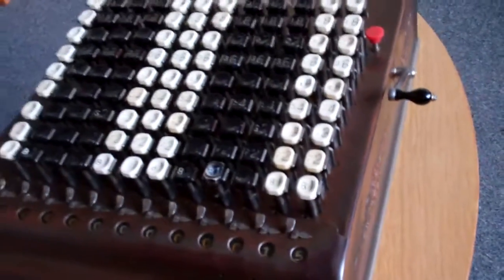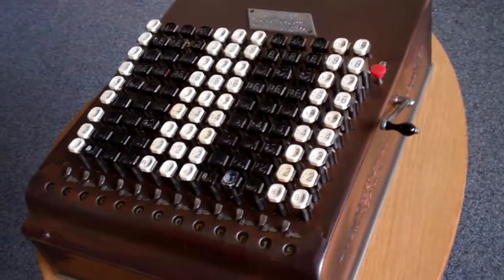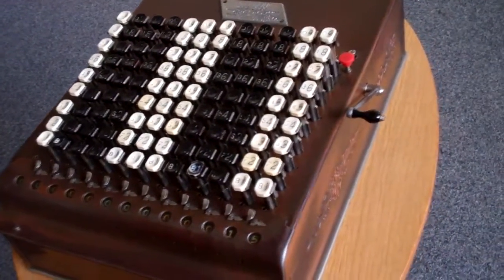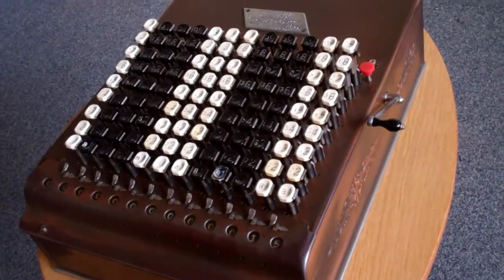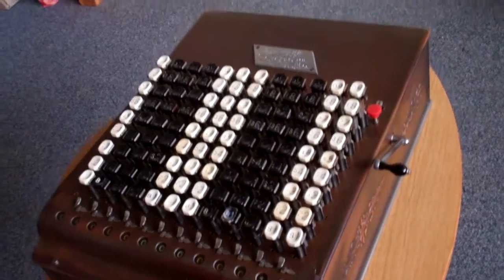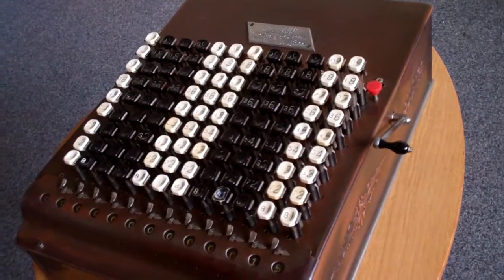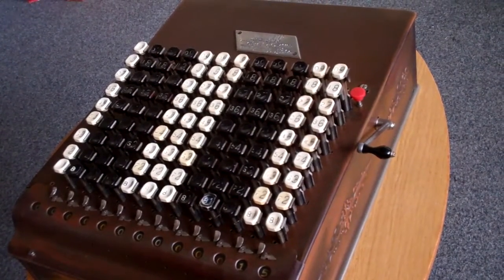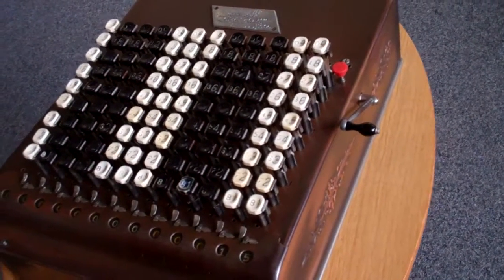Generally this whole guard mechanism was too expensive, and people don't really make that mistake that often — they don't really miss-hit a key that often. The operators of these machines were trained, and that's not a mistake they make easily. So on all the later models these key guards were removed.